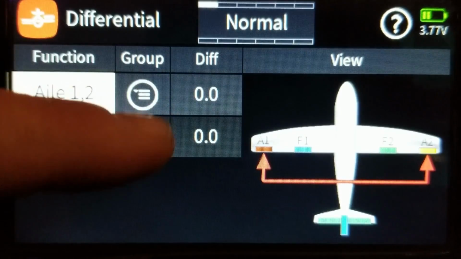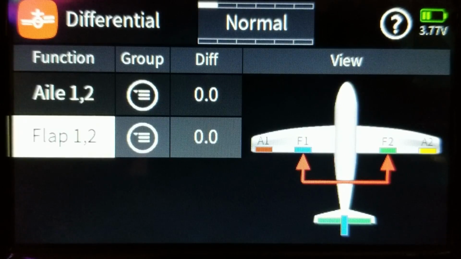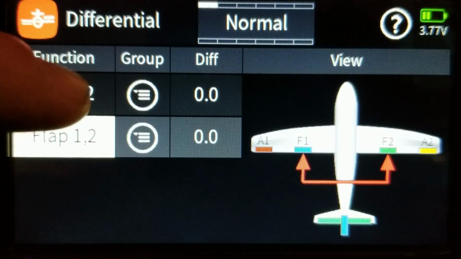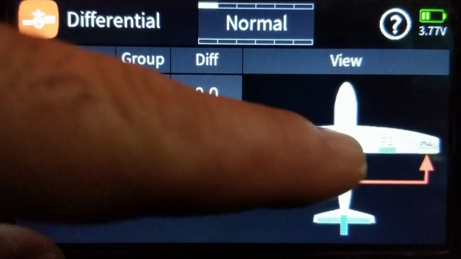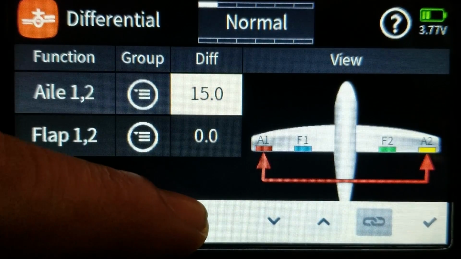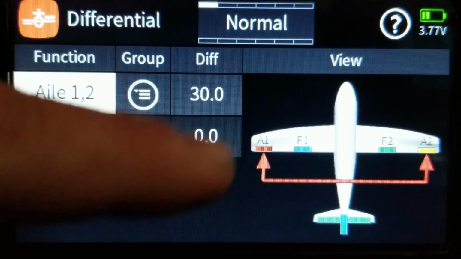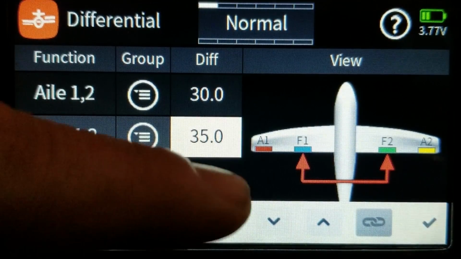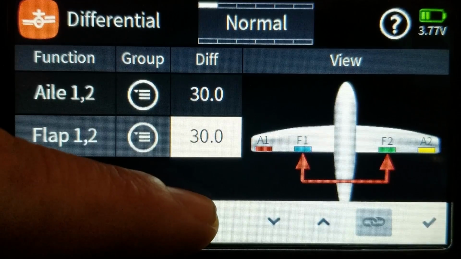So we're going to change both of them to list so that we can change the value individually for each flight mode. And we can't tap the model, so we're going to just tap this value and put in a value. So we'll go 30%, and we'll try 30% to start on the flaps as well.